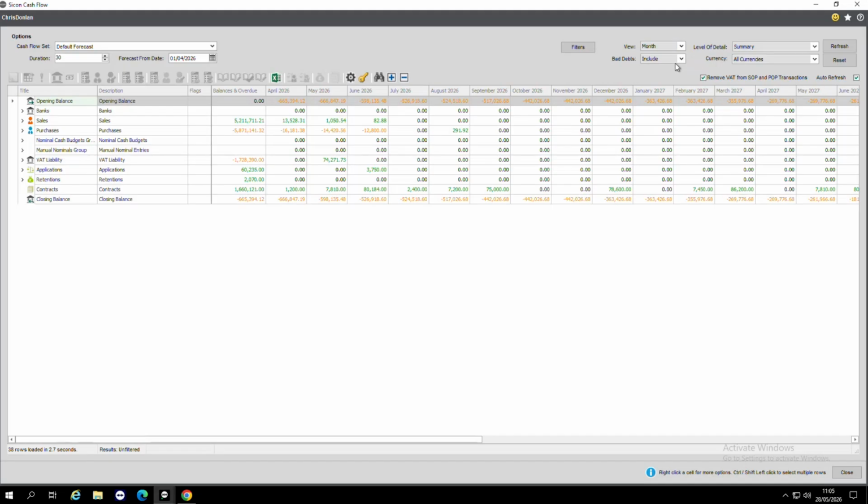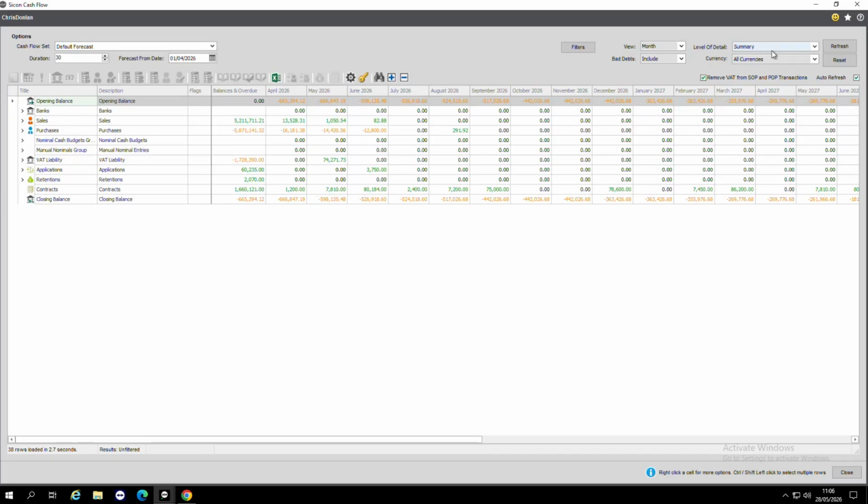You can also say, do I want to include any bad debt provision here? You might have already, unfortunately, had to make an allowance to write the debt off. So you might not want to delude your bank balances by thinking that you're going to get bad debt. So sometimes I come across people who say, no, let's exclude that. And they also have this box ticked over here, which is removing VAT from sales order and purchase order transactions. And that's not a bad thing, because at the end of the day, it's not your VAT. You're likely to be handing over to customs and excise, of course.